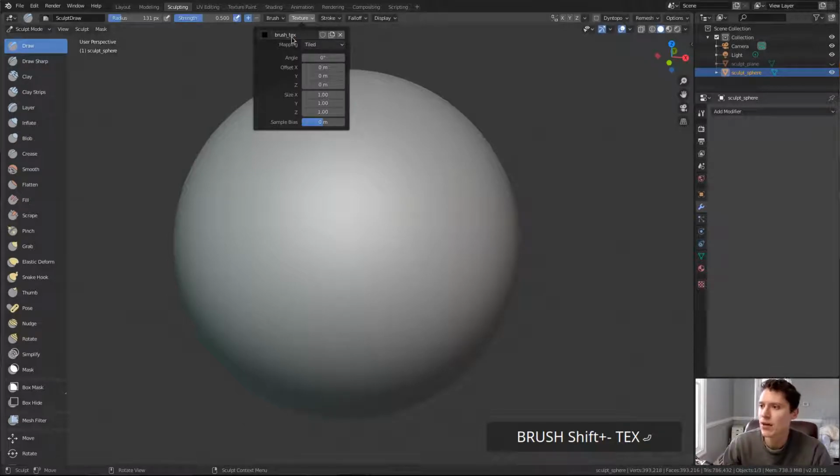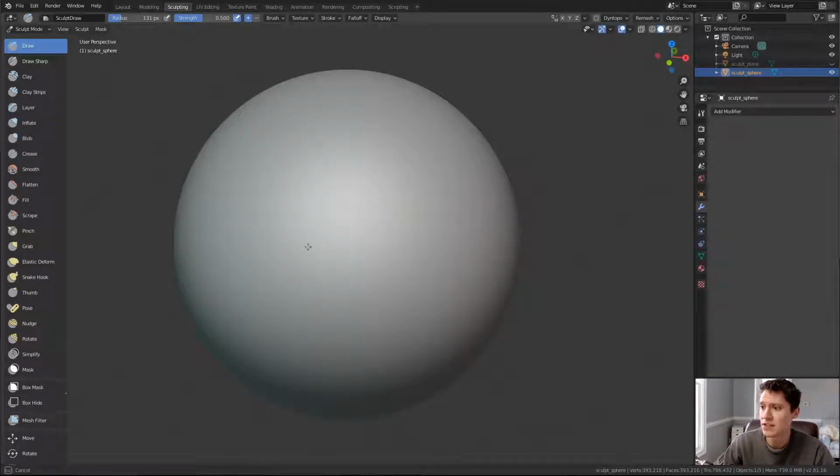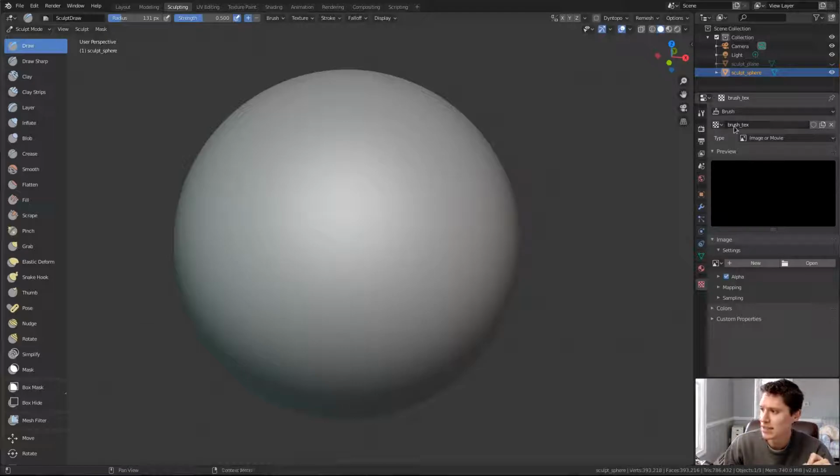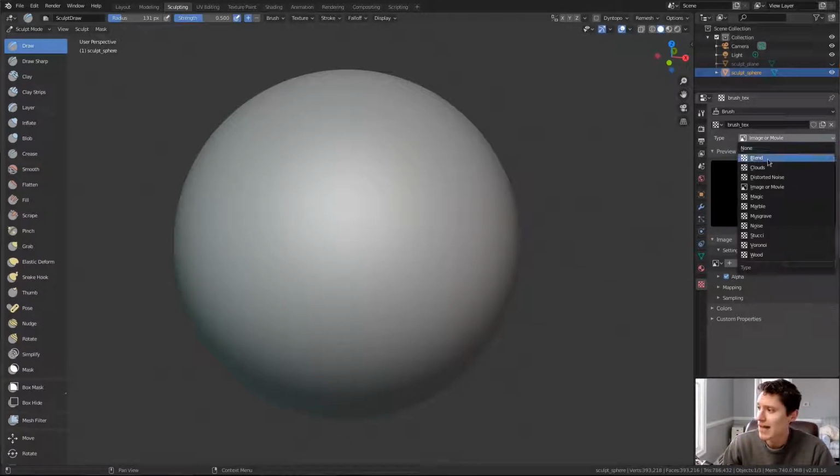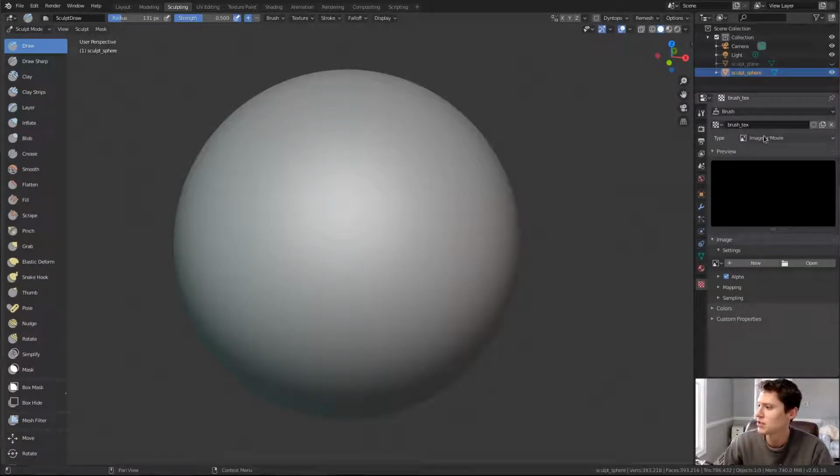The reason being that whenever we create this, it's actually a blank texture slot. And if I stroke on the surface, nothing happens. We need to modify the texture in the texture settings with the red checker icon. Here you can see it's the one we named, brush text. It is an image type texture by default, but you have access to a number of procedurals that also function with brush textures. We'll stick to the image texture for now.